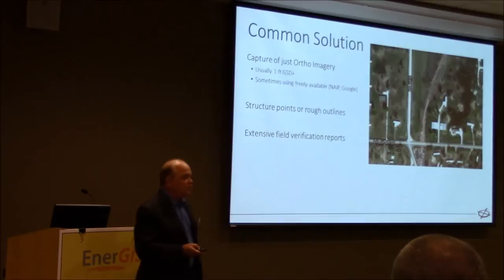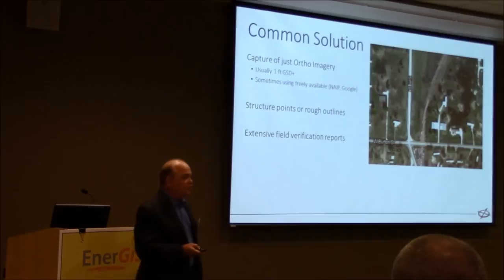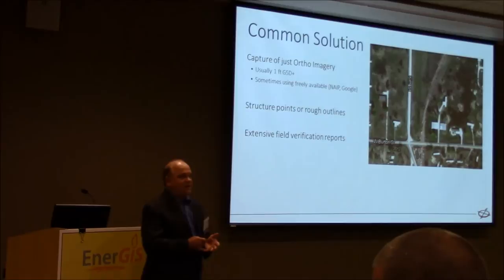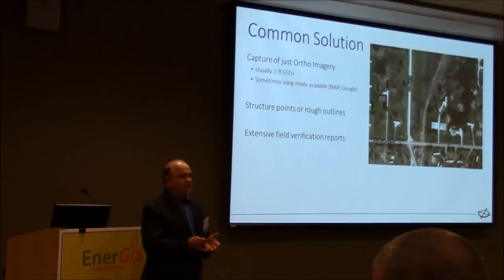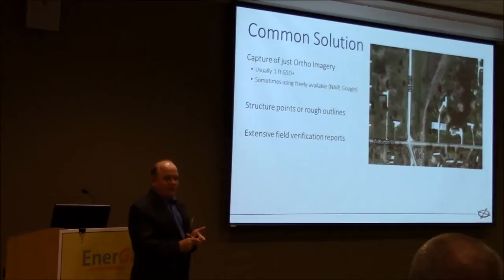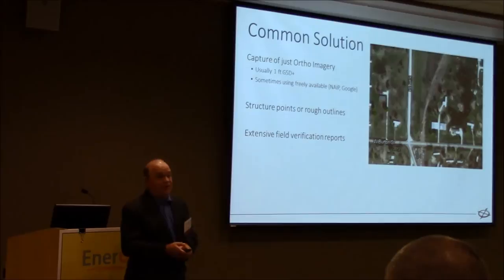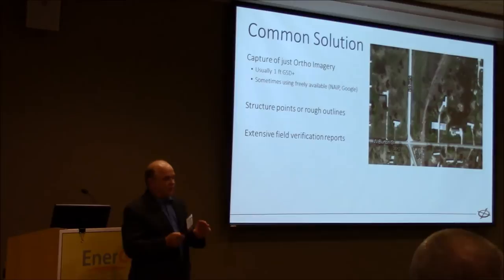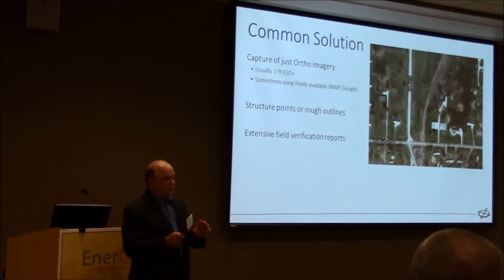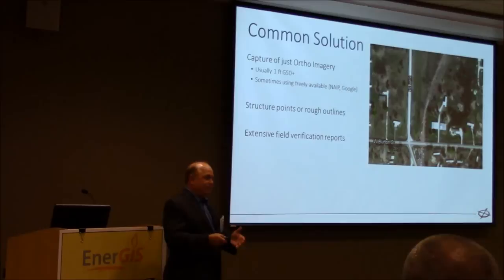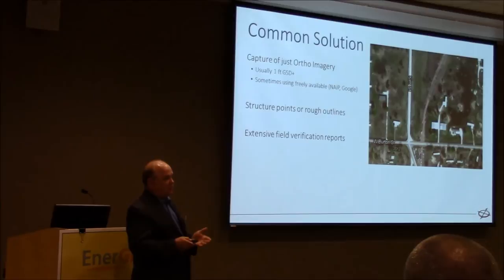What I've seen historically when operators are using imagery is that they're generally trying to find the lowest cost way out of doing this, and that means usually looking for something that's free. That could be anything from Google Earth to NAIP imagery to stuff they can get out of Esri, all of which has a variety of GSDs. Many operators I've talked to generally start at something very coarse, like a one-foot GSD, trying to determine what structures are along their right-of-way. But it all revolves around trying to get the work done with the least amount of cost, and what I'm going to try to share is that that may not get you to where you want to be or allow you to operate at the risk profile that you and your management are targeting.